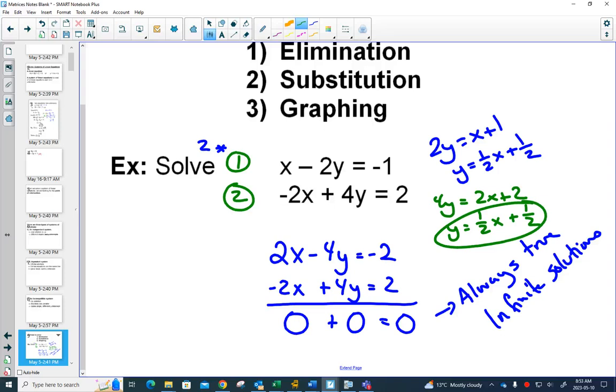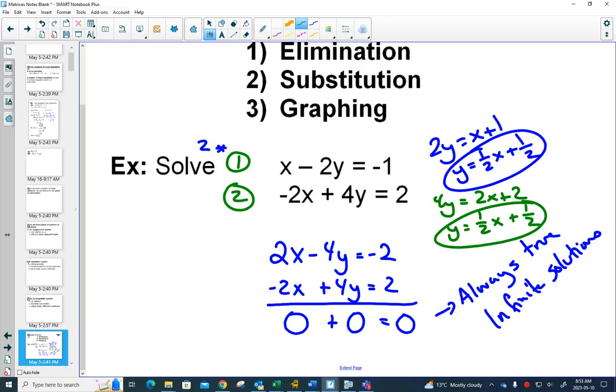1/2. And we notice that these two equations, if the question started that way, you'd be like, oh, I don't have to do anything. I can see that they're the same. But the question started in a way that it wasn't super easy to see right at the beginning that they were the same thing. So you use a solving technique, and you get something that's always true.